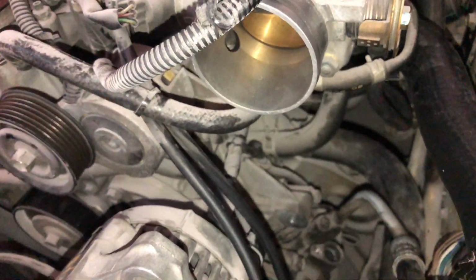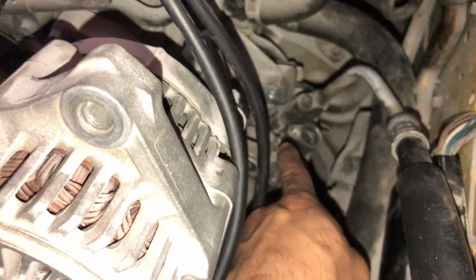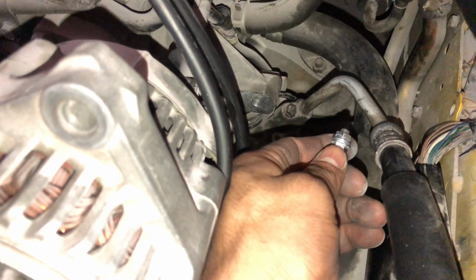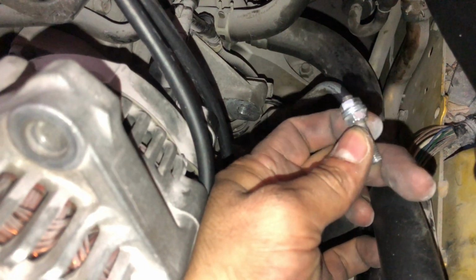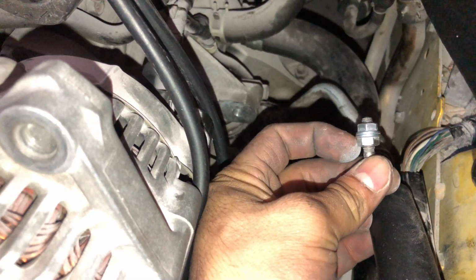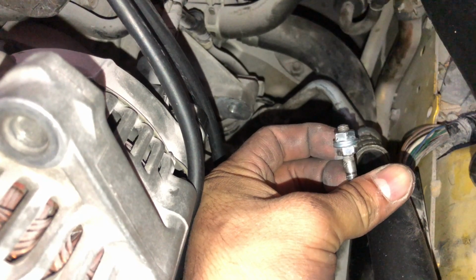So the way I did this, if you've never taken out a stud out, I got a 10mm socket, not a socket, a ratchet. I put it on the bottom, and then I put the 10mm down here, you can see, and then I put the other one on top, and I was able to back this out like so, loosen this one up like this. Once you got that out, it does take a little bit of time. It wasn't too long for me to do it, but you have to remove it. There's no other way around it, okay? And then you're gonna have to remove this one as well, and that one was not hard at all.